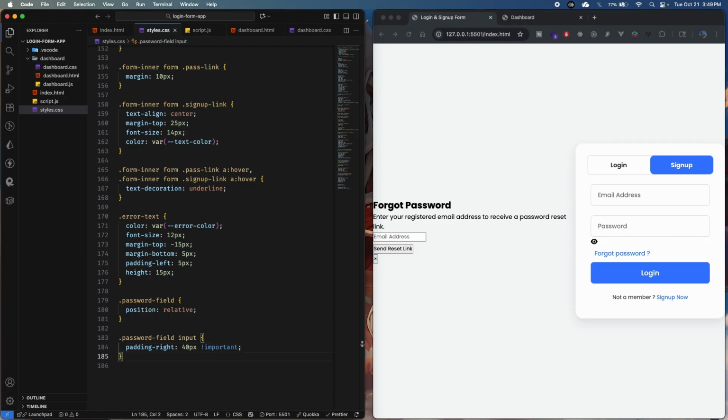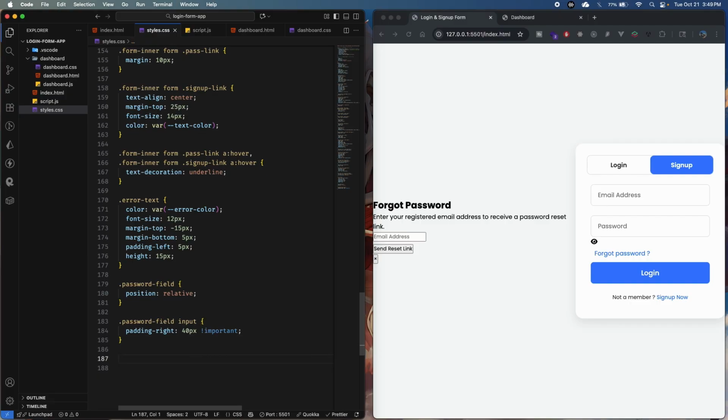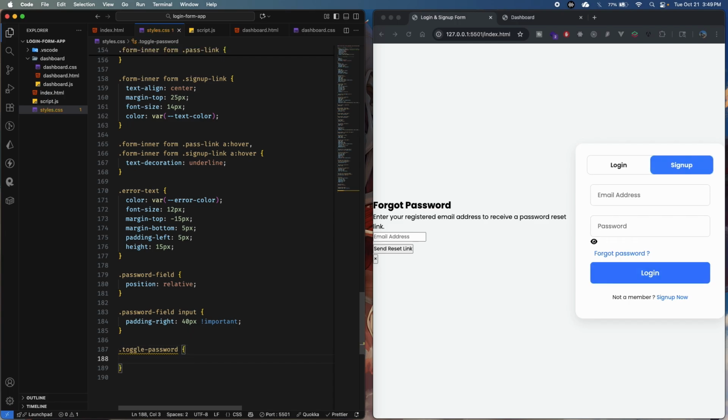Excellent. Then I want one for the toggle password. So let's put here the class of toggle password. And here for the toggle password, I want to have a position of absolute. Good.